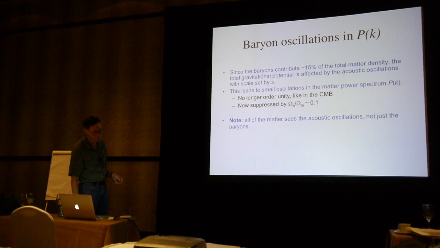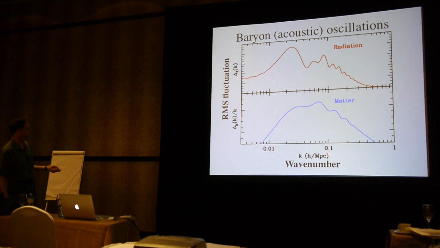And so this just plots versus k. This is the angular power spectrum of the radiation, and this is of the matter, where I've inserted appropriate k's to make these two things look roughly similar. And what you can see is that whatever mechanism is setting this particular scale is clearly the same mechanism setting this scale. These are damping at about the same rate. They clearly have very related physics.